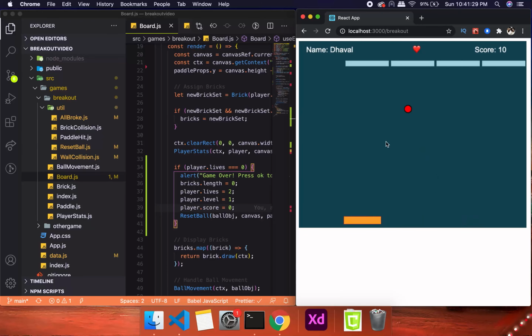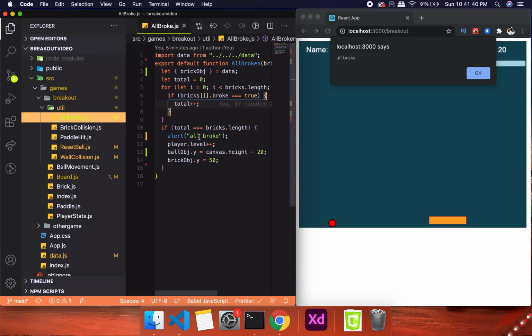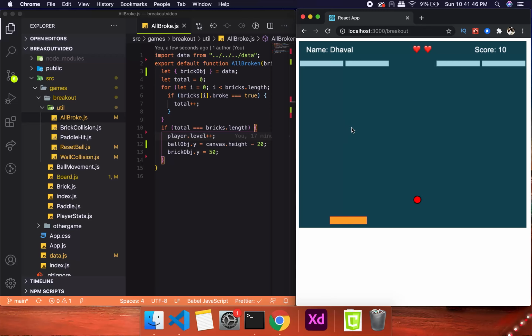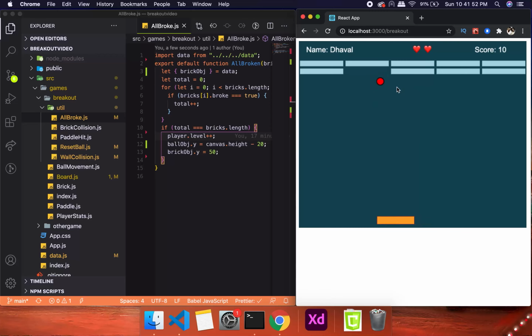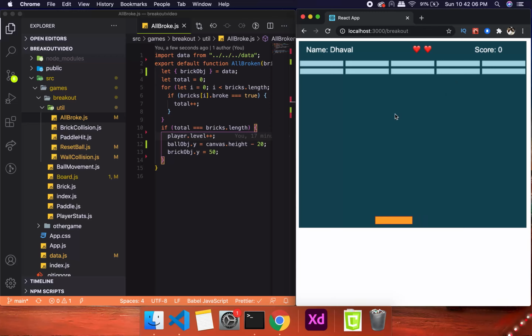So if I lose, let's see, if I lose, it is supposed to start from 0. There are 2 console logs, that's why we are getting this thing. But if I go into all broke, I'll remove this and let's give it a try. Okay, I'll try to lose too. Okay, if I press OK, it should restart itself. This is great. Oh, okay, but there was an issue because the level started with 2, right? And that is what we don't want. Okay, where is the ball? Okay, we kind of lost the ball as well.